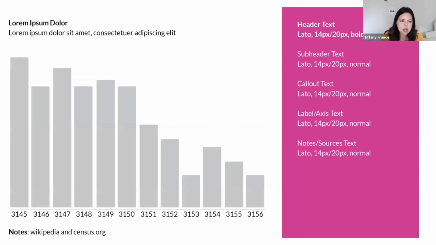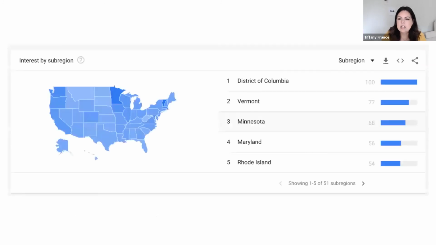Okay, so some techniques to try. This is one technique that is using all of the same font size, all of the same font. It's a good application on dashboards. If you have a lot of dashboards with a lot of cards, this is from Google Trends. They use all the same font size and all the same font. And it just makes it really nice and clean. And this is an individual card within a lot of cards within their Google Trends dashboard.